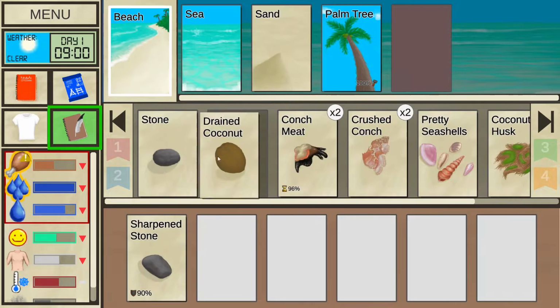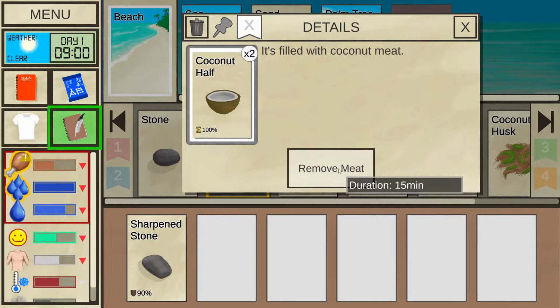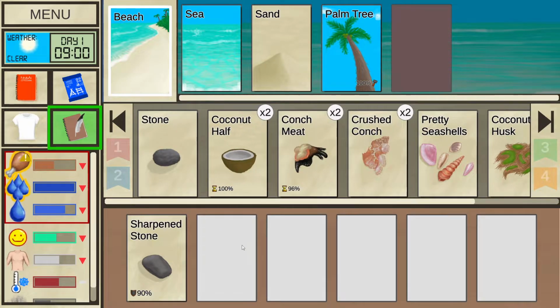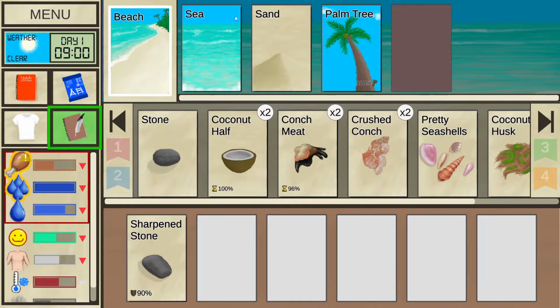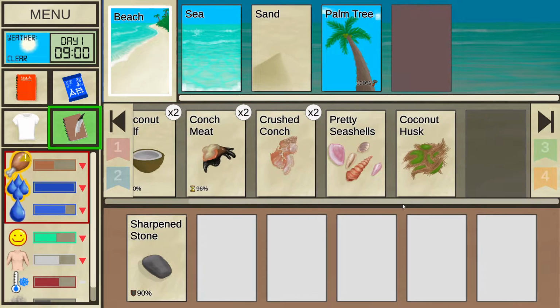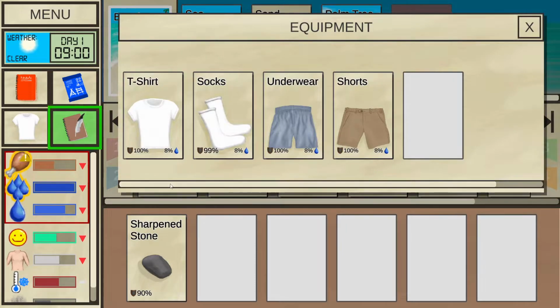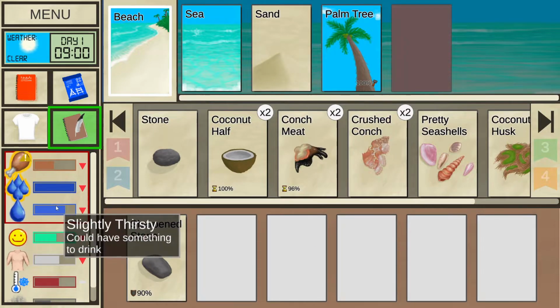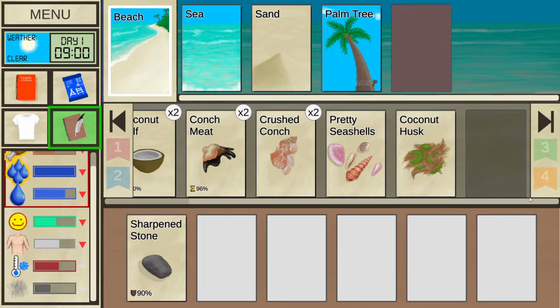So this coconut is drained now. You can break it apart. You can remove meat from it to eat it. But right now I still want to focus on my other objective, so I'm gonna delay that for a bit. Okay, your clothes are drying on you over time. So once they're fully dried up, you're not gonna be wet anymore and you're gonna be hot. So keep that in mind. You will have to wash again.